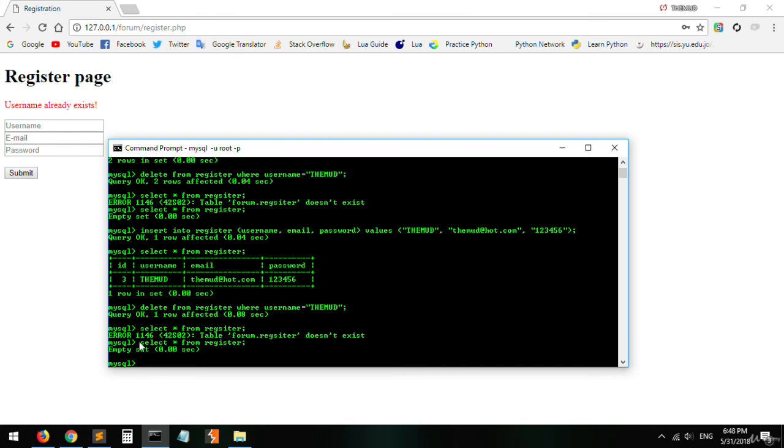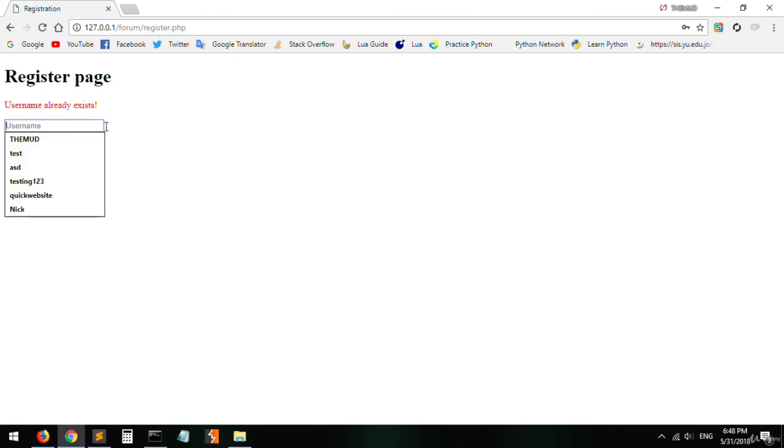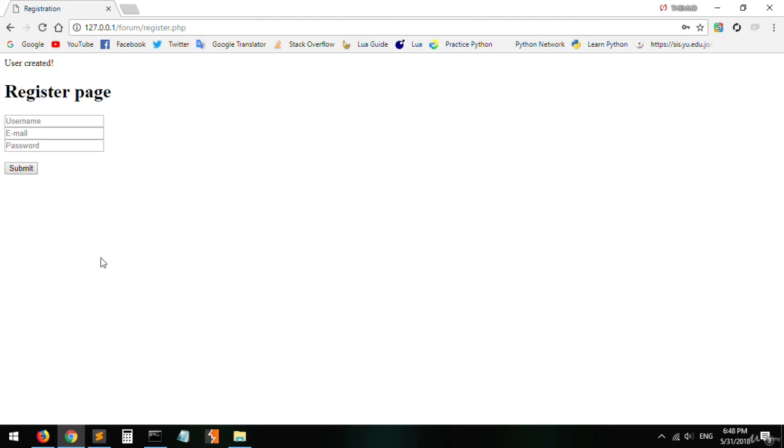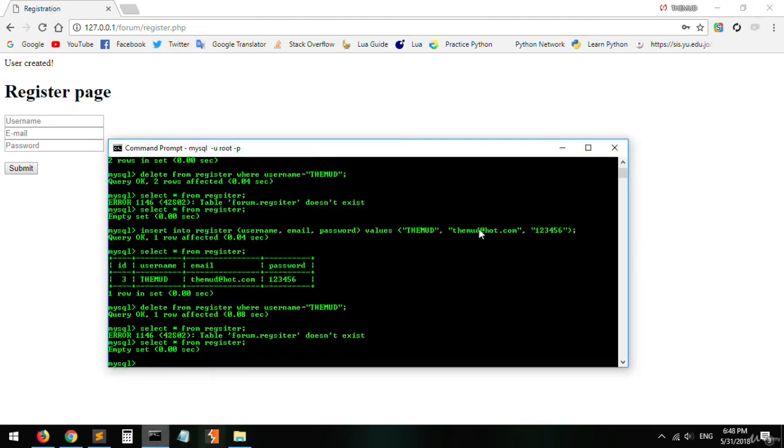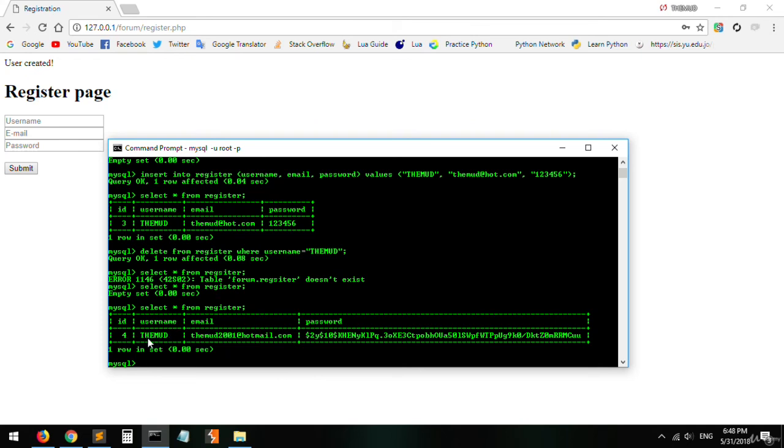Okay, it's empty. Let's create a user here. Let's say the mud at hotmail.com, and 123456. Okay, submit. User created. Let's see the database. There it is. The ID, the username, the email, the password, which is encrypted or hashed.